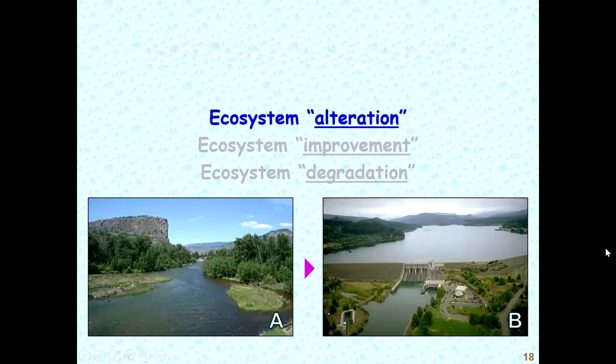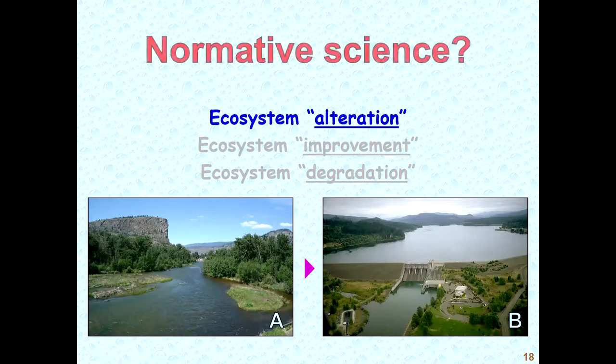I would argue that you ought to use terms like ecosystem alteration. Alteration is very clear in its meaning that the systems will be different, they will be altered, they'll function differently, but they are not better or worse. They are not degraded or improved until you apply a value judgment, a policy judgment. And that comes not from scientists, not from policy analysts, but from the governor, from the legislature, or the public, or any of the advocacy groups out there.